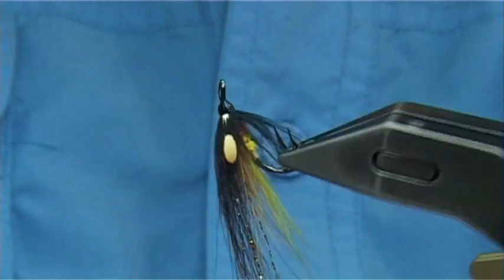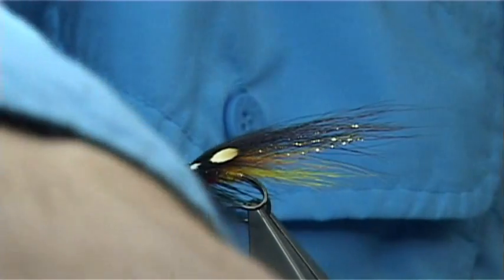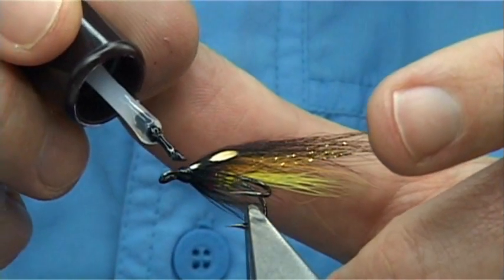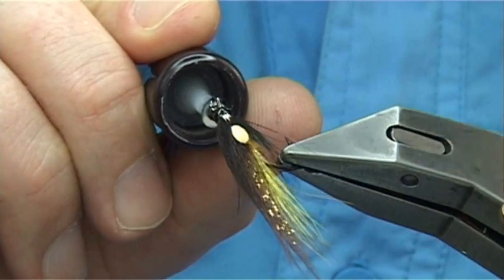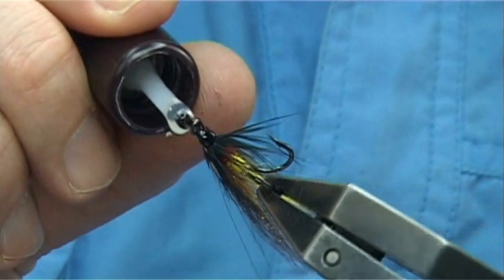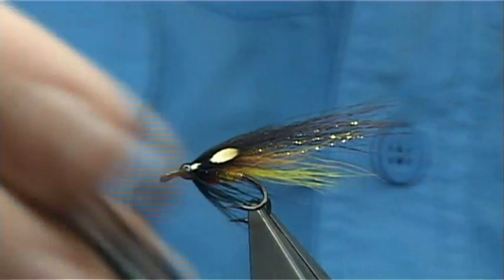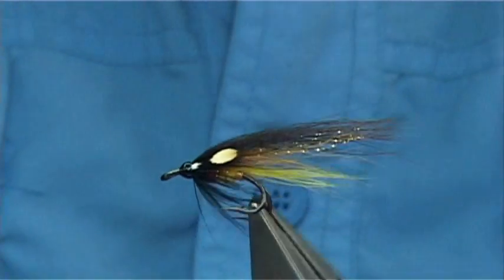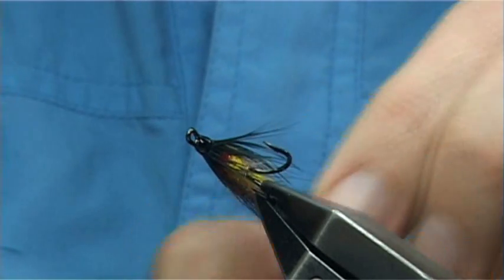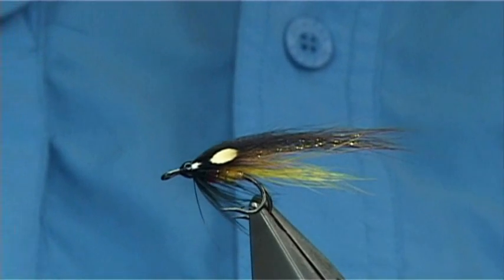So if it's fresh, it dries extremely quick. Within 10 minutes you could varnish that. This is just normal varnish but I've got it in a nail varnish bottle so I can apply the varnish with a brush all the way around. That there is good enough - I will give it another coat of varnish, but you don't really need it now, it's plenty. And you've got a nice shiny head. That's a slight variation of the traditional brown turkey - great pattern, nice colour in the water, certainly worth a place in anyone's fly box, and a good one to tie.